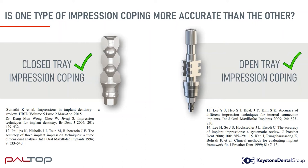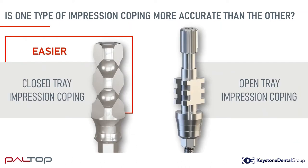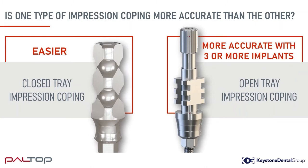There are many studies. Some of the studies suggest that the open tray impression coping is more accurate. However, many of the studies say both the closed tray and the open tray impression copings are equally as effective. Common wisdom says that the closed tray impression coping is easier to use, while if there are three or more implants, the open tray might be more accurate.